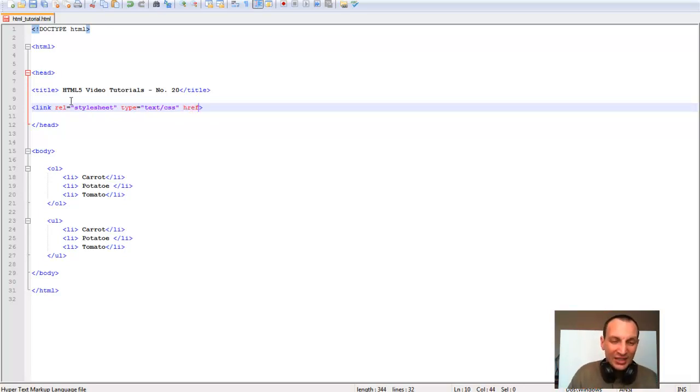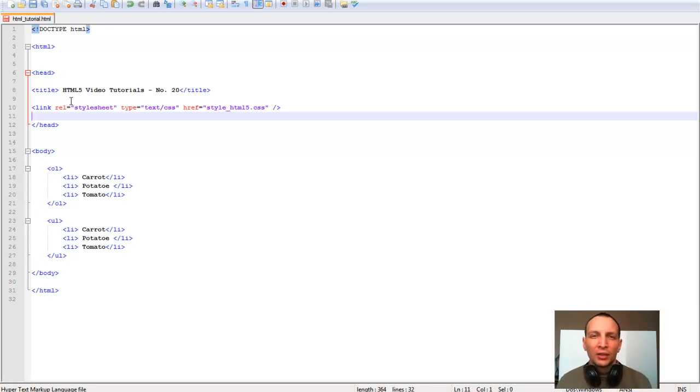And guys, the last attribute we have to type in the link tag is the name of the external style sheet. So if we name our style sheet, let's say, style HTML5.css, that's where our browser will look for the information for the style for this page. So guys, the link tag is also a single tag, so make sure to put the slash to close the tag. And remember the rule that the link tag has to be entered in the head, in between the opening and closing tags of the head. So it's a pretty important one, so remember this one, learn it and learn it well.